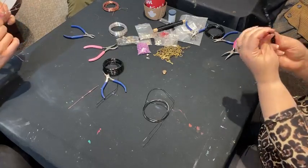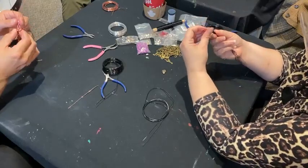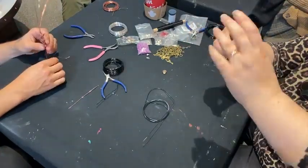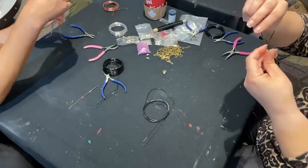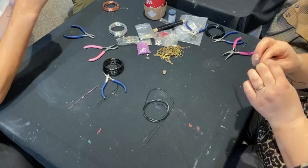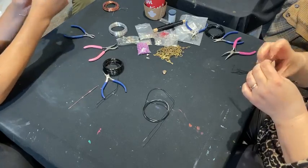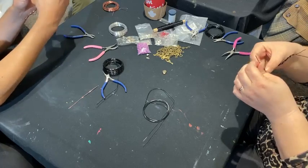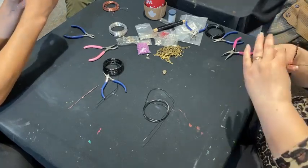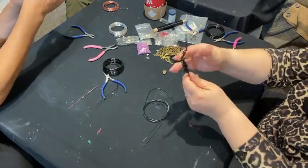Okay, so this is what I got here. From here, I twist several times and go back with the long wire again, long piece, not the short piece. And then go back, again up, to get them more or less even right here.